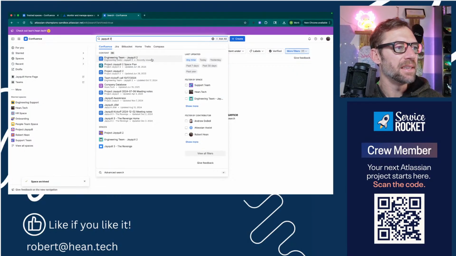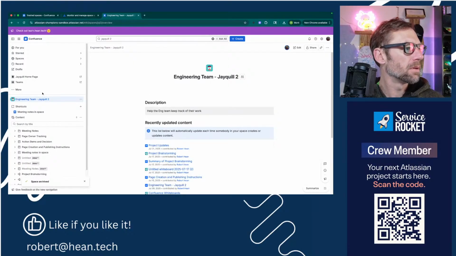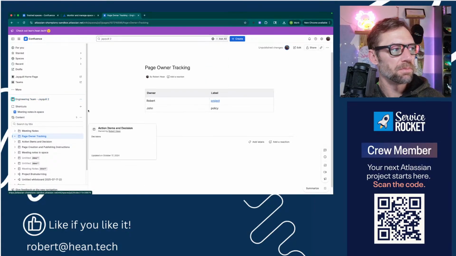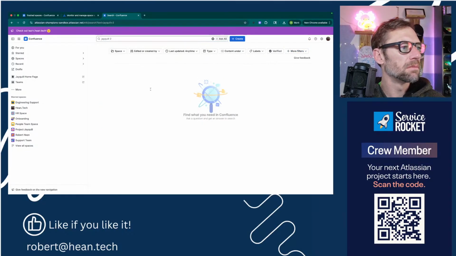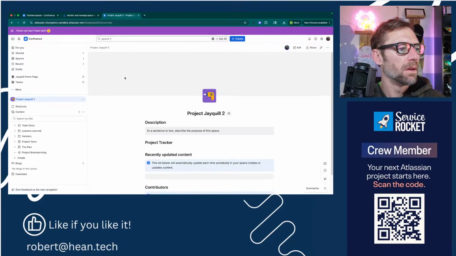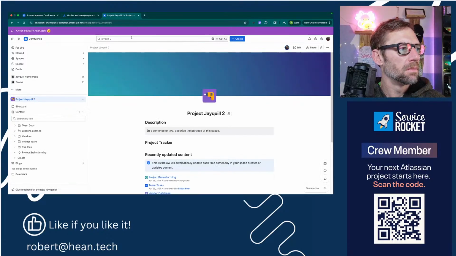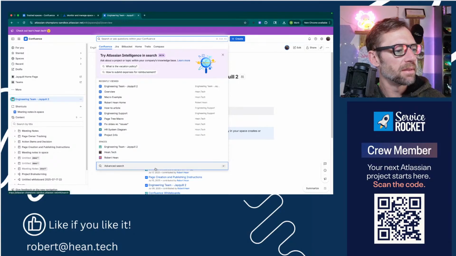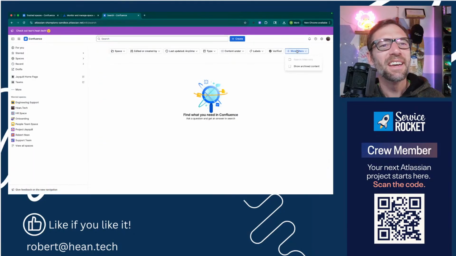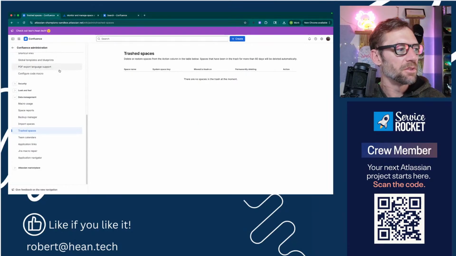So here I can still see it. And if I open it up, oh, it doesn't give us the bar. That's annoying. Archived content should have this content is archived. But if I go back to my search and I get rid of this filter, I should not be able to find this. Okay, I was incorrect. That is good to know. I'll have to dig more into this. This archived space now lives in my space archive.